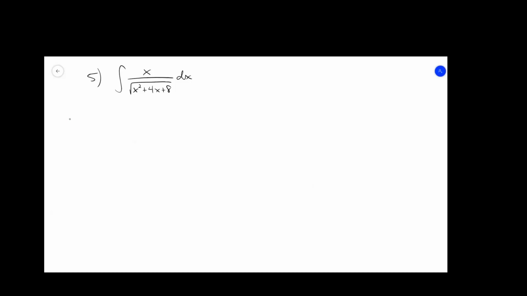Again, it doesn't look like it's going to match any of those forms. However, there's a way that we can force it to match one of those forms. And remember, the forms require us to have something squared plus something else squared, and one of those somethings has to have the variable in it, and the other one is just a constant. So something squared that involves an x, plus something else squared that's a constant. Okay? Anybody remember how to do that? How to change this trinomial into something that actually will be a binomial, something squared plus something else squared? There is a way that we can change it. Remember what that is?